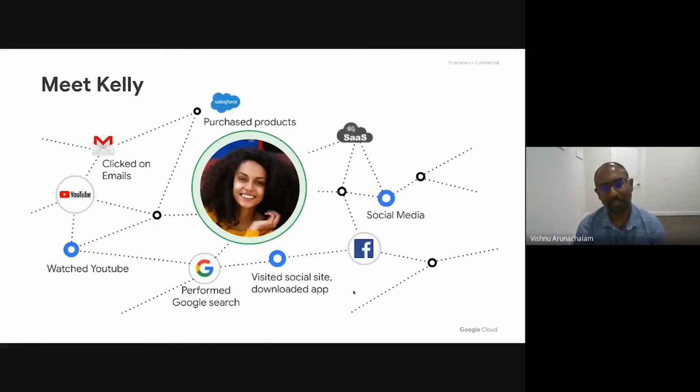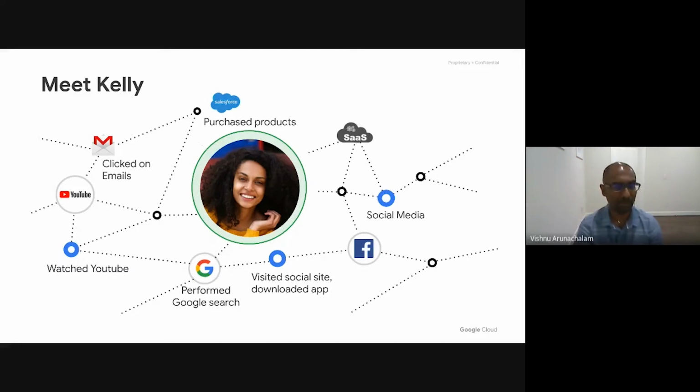So let's come back to Kelly again, right? And this time, let's just start looking at the different touch points that really happen before she really buys a product in itself. There are quite a few that we're seeing. She could get emails in her inbox, and she's clicking those emails, and from that, we're getting information around the products that she's interested in.